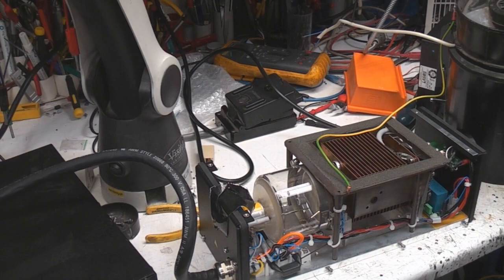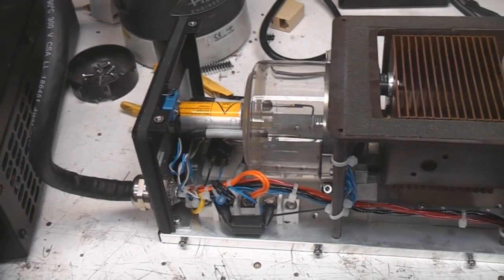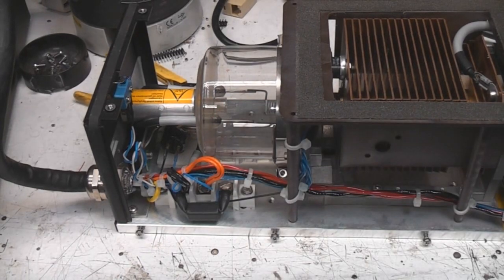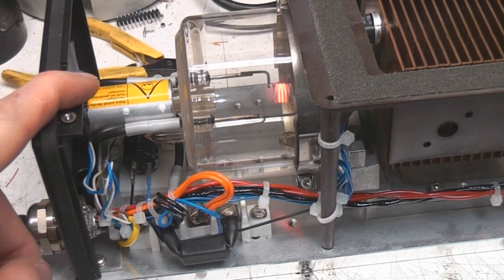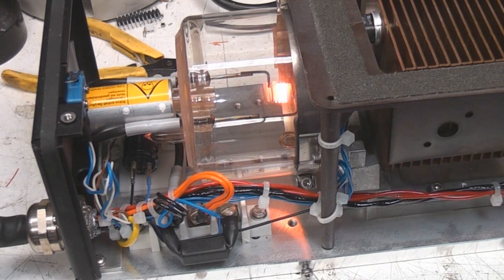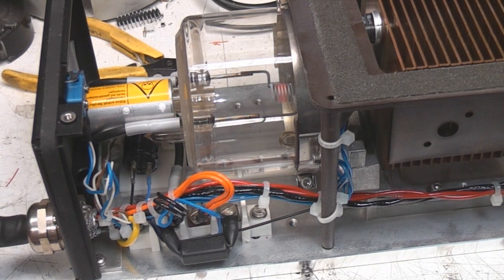Because obviously to get rid of a kilowatt of heat needs a fair amount of airflow, so I just stuck this great big fan on the end and that seemed to work okay. And so inside we can see there's the main heat dissipation from the tube, the actual base of the tube with the filament. If I actually turn this on, you actually see the filament lighting up. And the filament current on these is quite high, typically sort of 20 or 30 amps or so. That's one reason for the chunky pins on the connector.